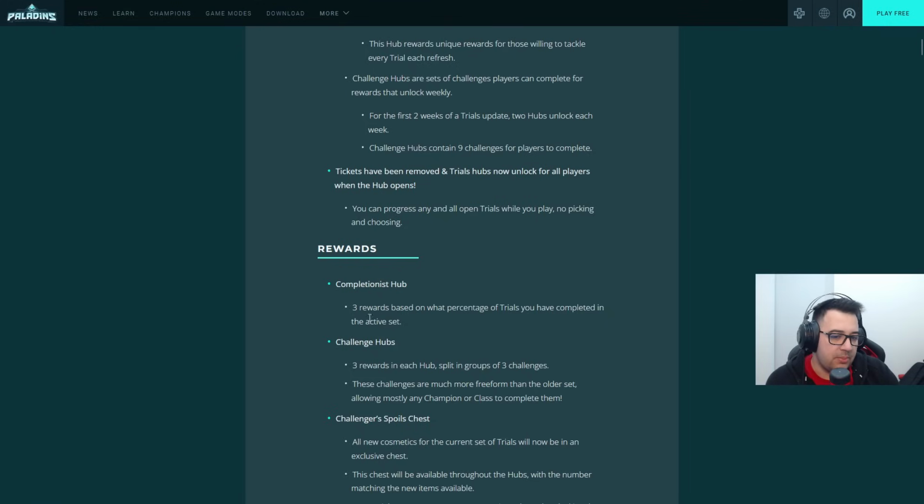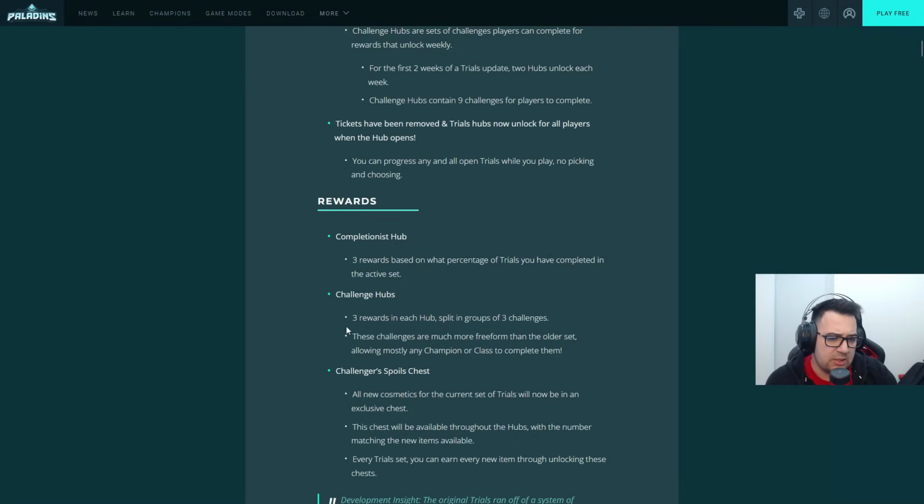Rewards, Completionist Hub. 3 rewards based on what percentage of trials you have completed in the Activate set. So wait, I can still do the last hub, but it depends on how many I've already completed before? Is that it? Or is that just like a hub where if I complete like 3 different trials, 3 full trials of 9 missions each, it gives me a reward. So I'm a bit confused. They didn't really explain that one.